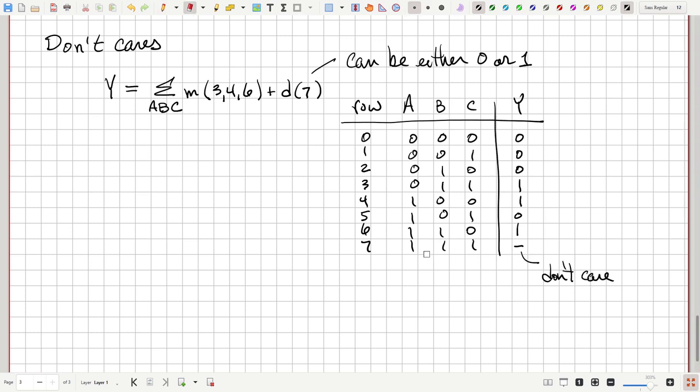So maybe it's physically impossible for the variables, because the variables A, B, and C maybe come from some sensors or some mechanism. And because of the structure of the way that thing's built, it's impossible for A and B and C to all have value 1, all to be on at the same time for some reason. So therefore, you'll never get the value corresponding to row 7. It will never physically occur. So we don't care what the logic function puts there because it'll never occur. That would be probably the most common way that this would come about. But just mathematically, we allow ourselves the option to specify that some of the rows may have don't care values. Now, what's useful about that is we can make the value in row 7 either a 0 or a 1, whatever's more convenient for us in determining our logic function, whatever leads to the simplest logic function. So let's take a look at this on a K-map.